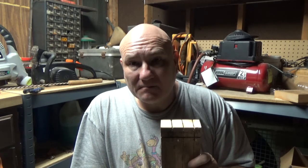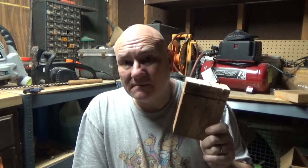And I think I'm getting a lot closer to solving my issue with finding a device that'll work to help do that. At this point, I'm going to abandon the first piece of wood that I worked on. That one just didn't really seem to work so well. This one has given me promise, so I'm going to stick with this one and start working on this version of it.